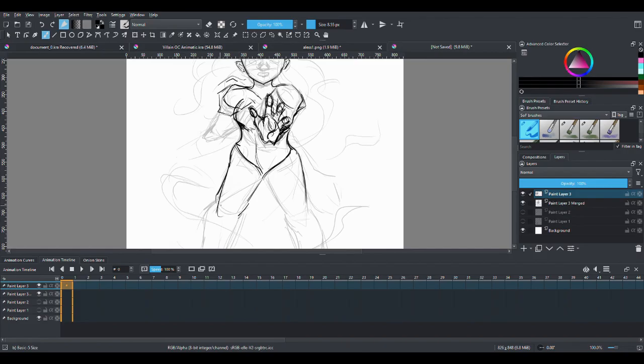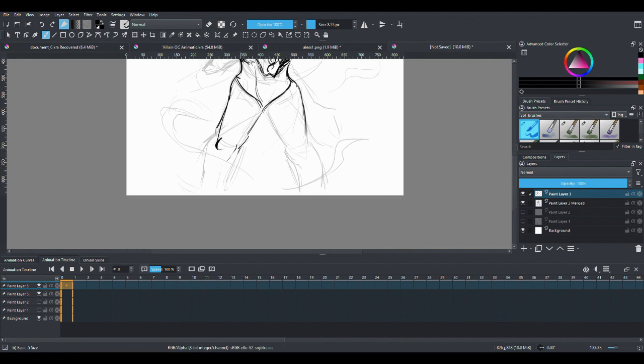This is where you'll have her knee, and you can add extra lines for emphasis or stylize.